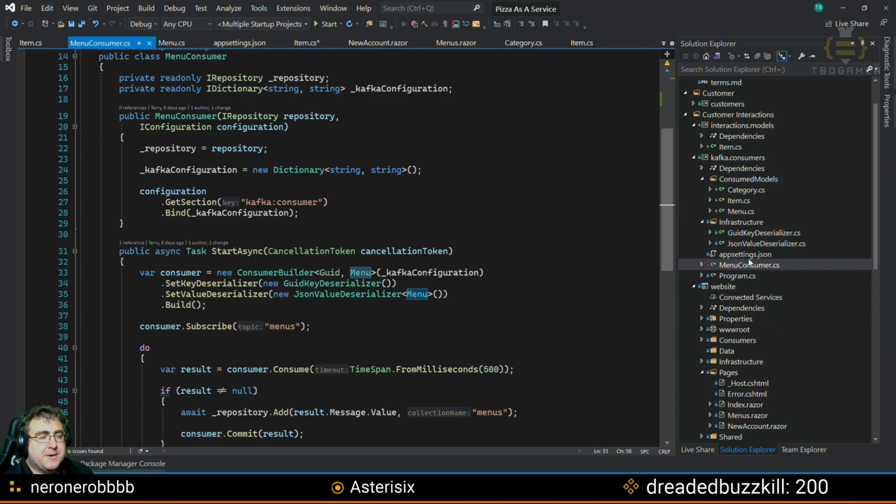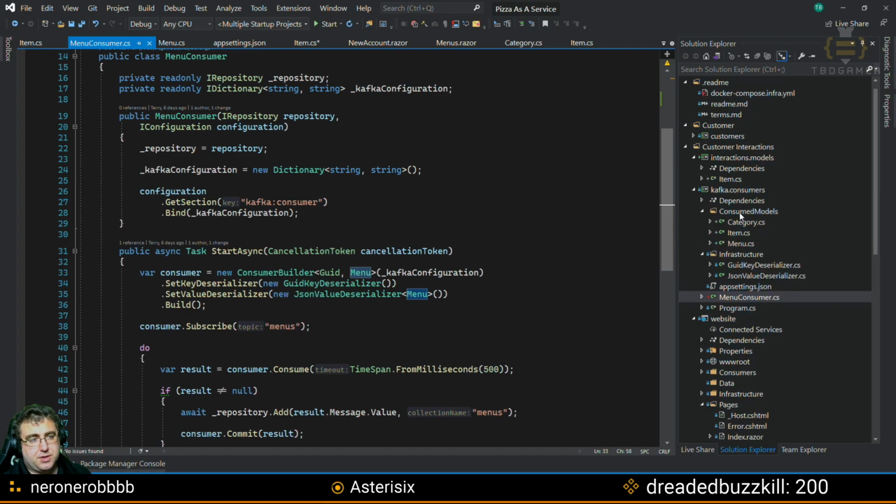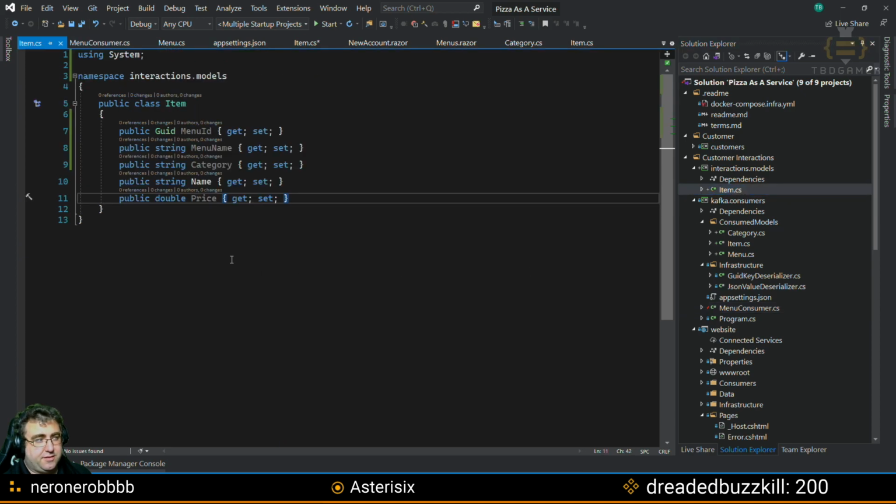So, let me think. We consume it in the form it was published. If we store it like this, we're actually going to end up grouping by menu name, grouping by category. We can loop through the items, but then we have to do on category changed, or we have to order it by.